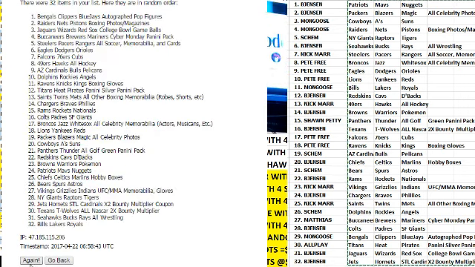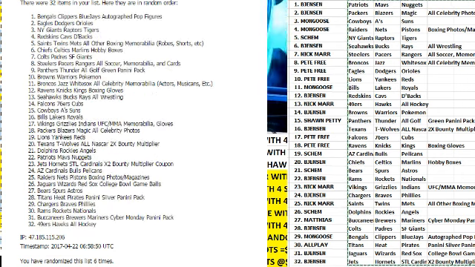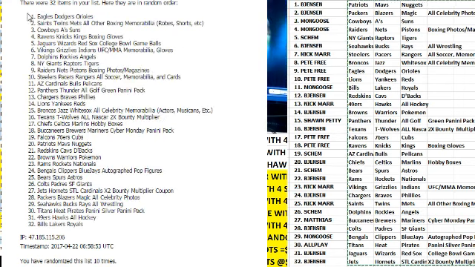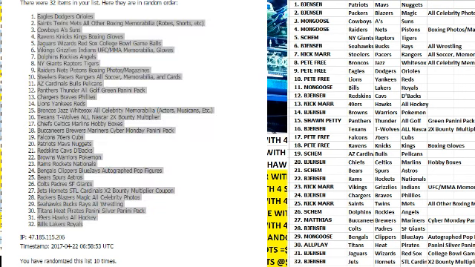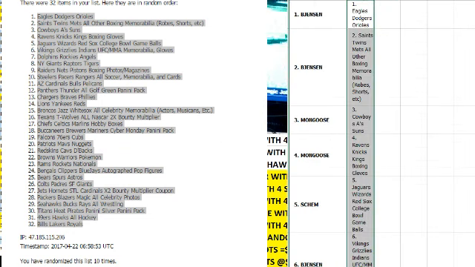And 10 times here, once, twice, 3, 4, 5, 6, 7, 8, 9, and 10. Eagles, Dodgers, Orioles on top, and Bills, Lakers, and Royals on the bottom. And here we go.